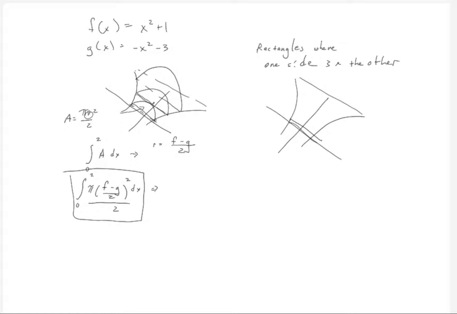So then I'd have something like these rectangles all standing up off of this thing, where one side is three times as long as the other. But again it comes down to understanding that this side here, or this piece, is determined by f minus g and that's a side of our rectangle. So if that's our side then the other side is three times.